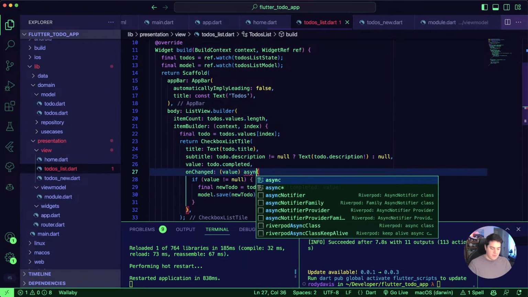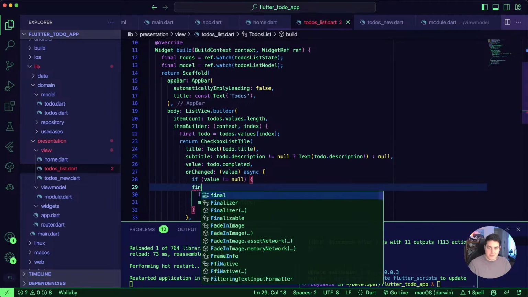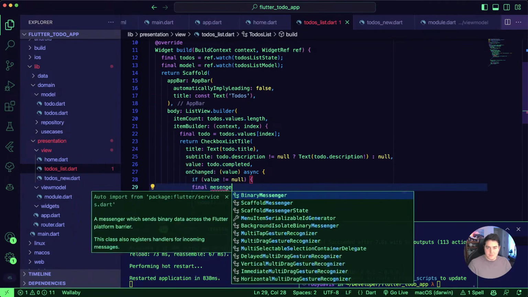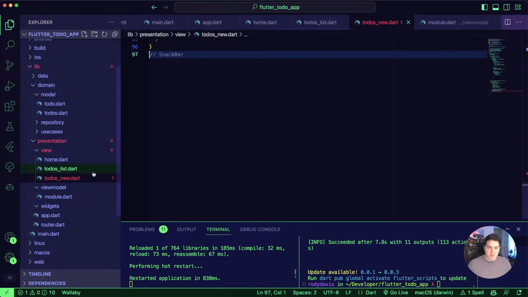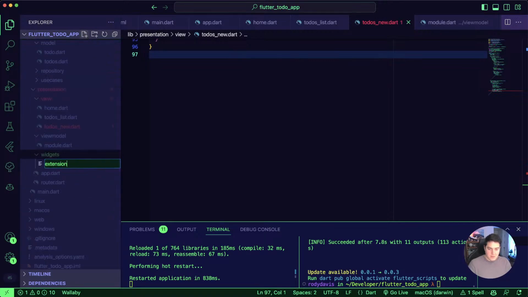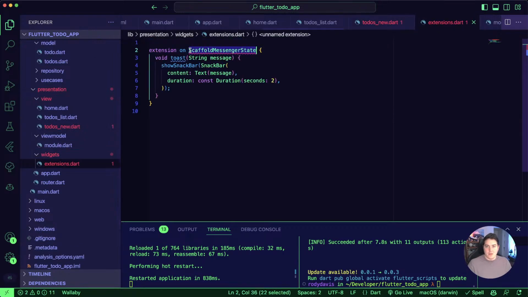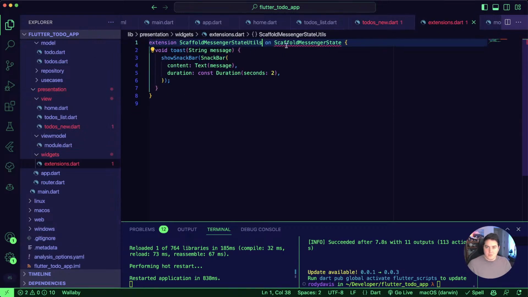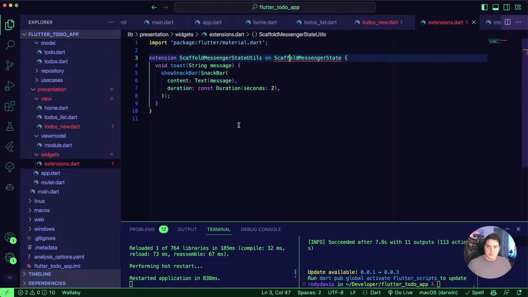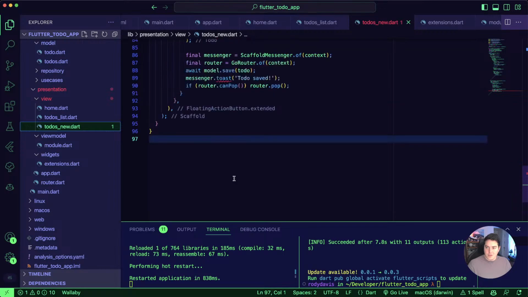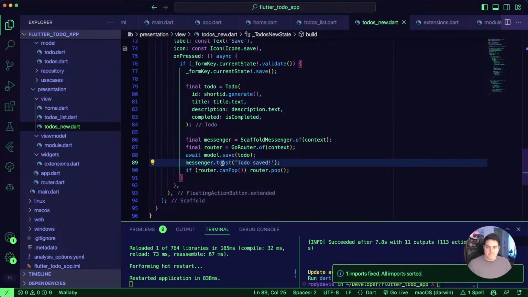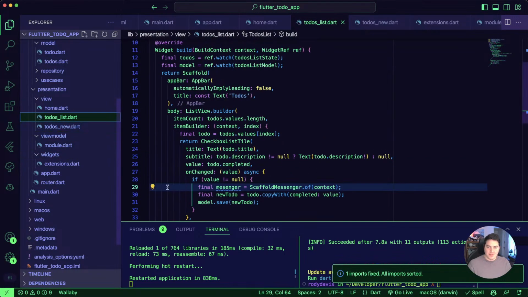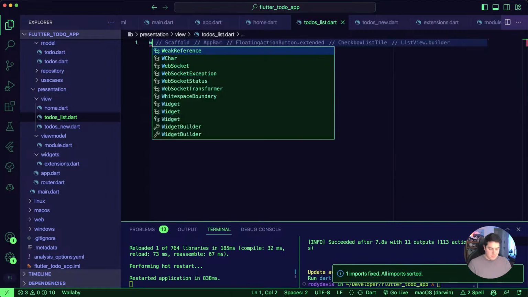As before, we want to grab our messenger. And in our context, let's make this a shared one. You can do an extension here. Import material. Import our extension. And grab that because it'll be helpful.